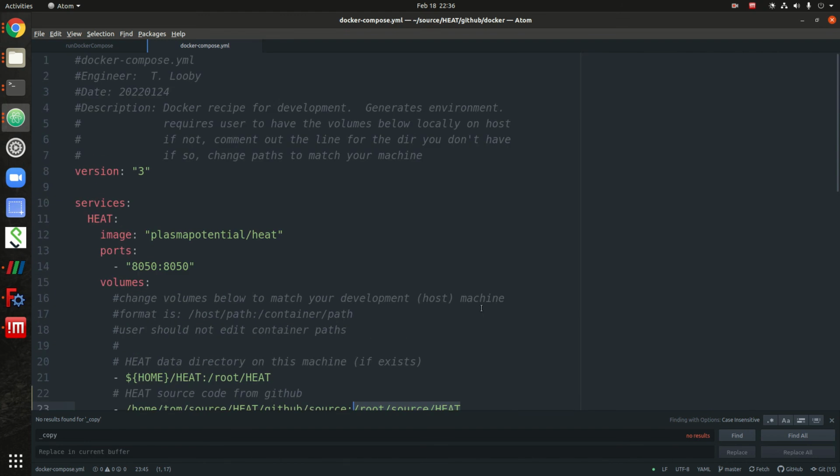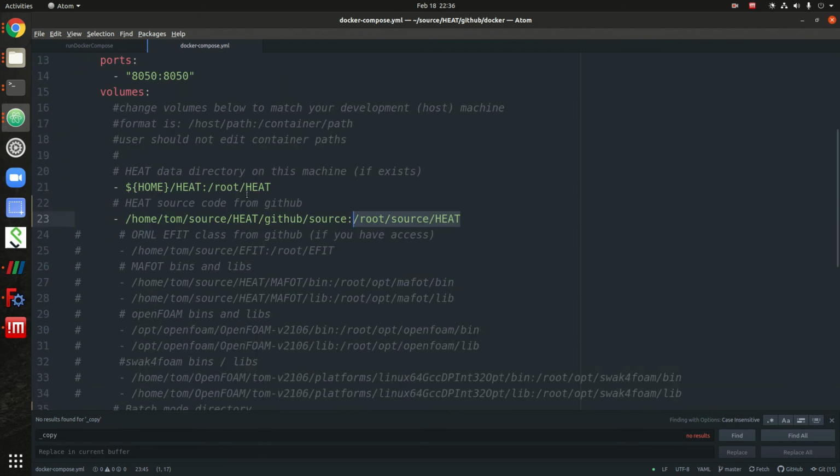If you want to see how to run Heat, go to the app image videos. But this just gives you some flexibility, and if you are a developer, you can download the Heat source code onto your computer. You can edit these paths accordingly, and then you can be working on developing Heat. If you clone from the GitHub repo and create a new branch, you can then try to send it back up, and I'll try to approve it and do a pull request, so we can try to get it merged into the main branch if you add some features. So anyways, that's how you use the Docker container for Heat.